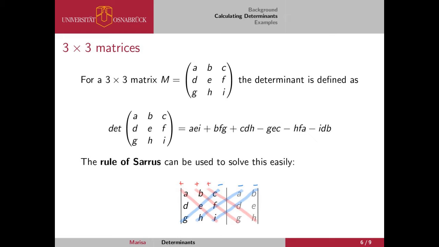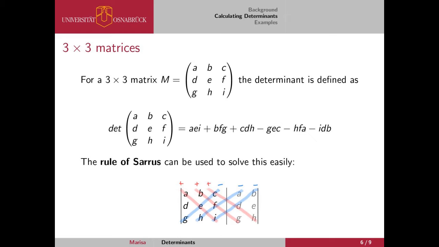And then again you can draw in the diagonal lines, again from the top left to the bottom right. It's then the positive ones, so you add these, and in the other direction you subtract them. So you have 3 times positive ones and 3 times negative ones. If you pause the video for a second, you can check that these are actually the letters that are in the formula from above.